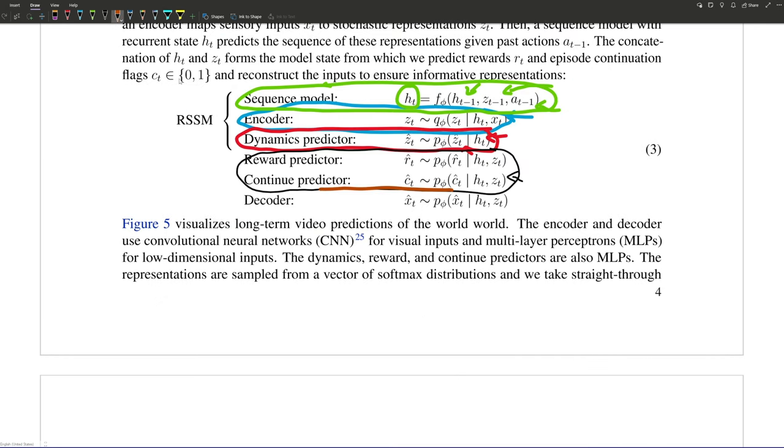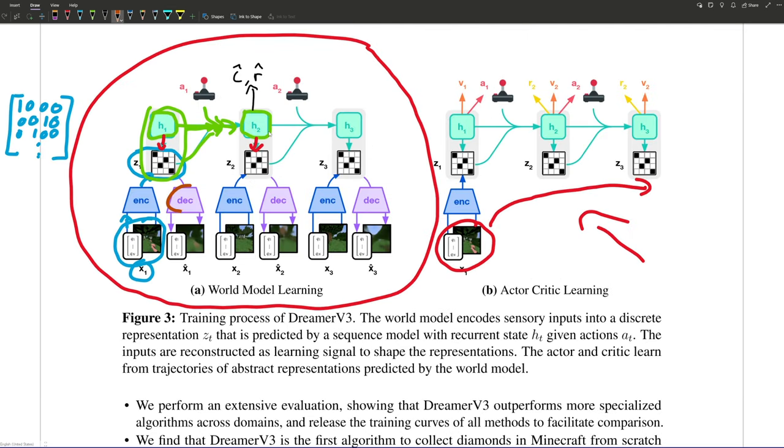Here, this would just look like after each h right here. I'm just drawing on h2, but this would be after each one. We're going to predict c and r. r is the predicted reward for that step, and c is a prediction of whether or not to continue or not. So it's similar to predicting like a terminal flag or a done value that you would get for Gym. And then the last and final component, finally, is the decoder. And the decoder is, as you might have expected, the opposite of the encoder. It takes in h, the recurrent state, and z, the latent state, and it tries to re-predict the original observation. You can see the decoder pretty clearly right here. It takes in the latent state, and it tries to reconstruct the original image. Now you might notice it's not exact because we're learning a compressed latent state, right? We're not keeping all the information. It's a lossy compression, and that's okay.